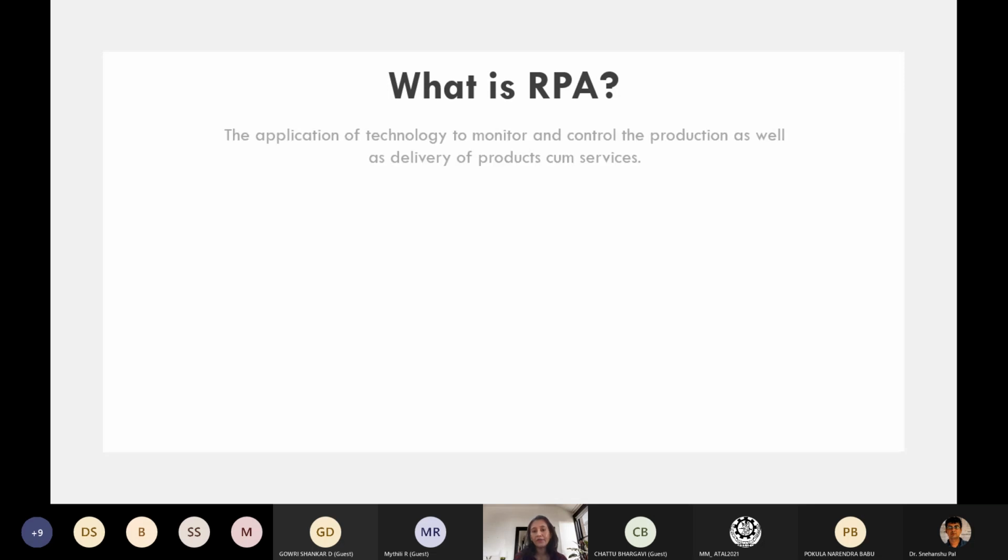Before I start with the first topic, which is what is RPA, the question that I have in front of you is: in today's era where we try to nourish our skills and improve our digital skills, all of us have some skills in our skill set. Every now and then we are trying to add new skills to our skill set, and we are also trying to improve the existing skills that we have.